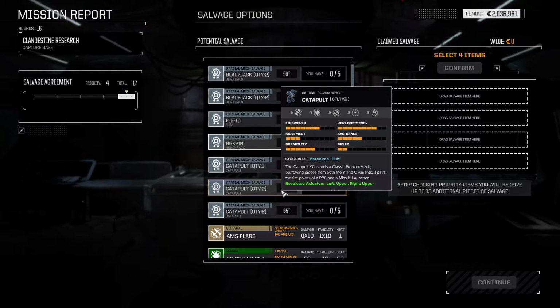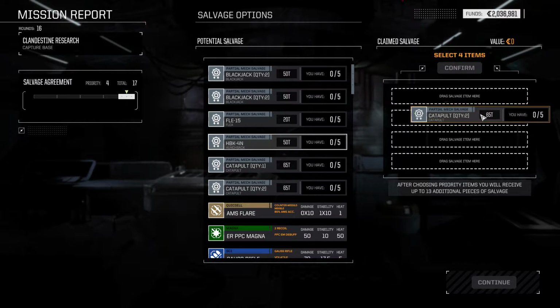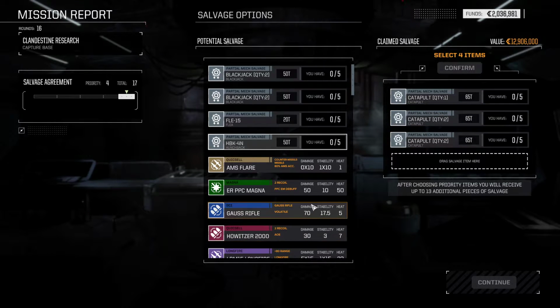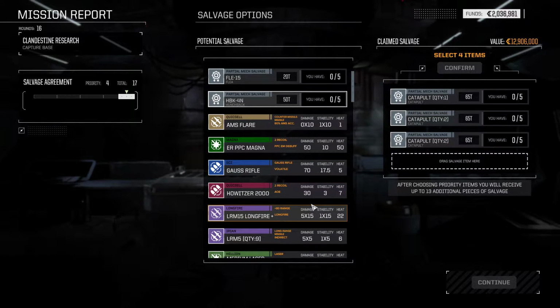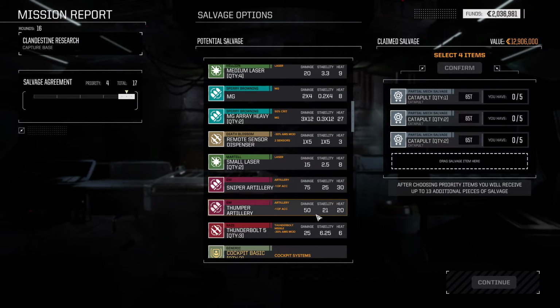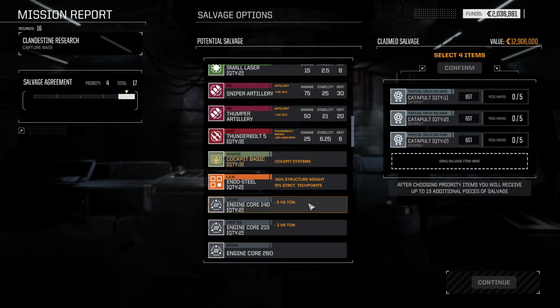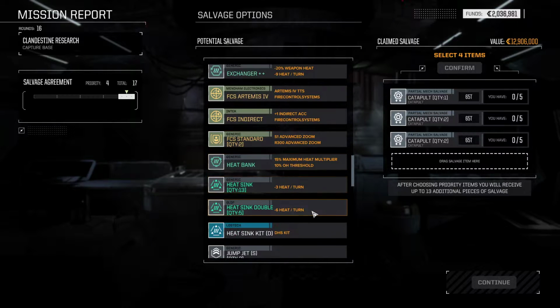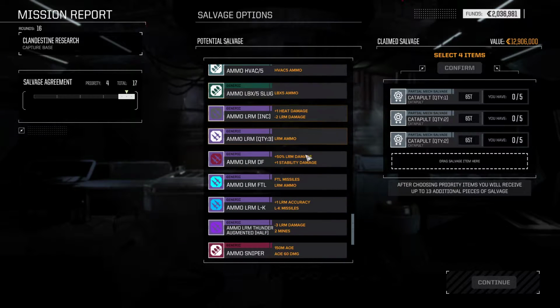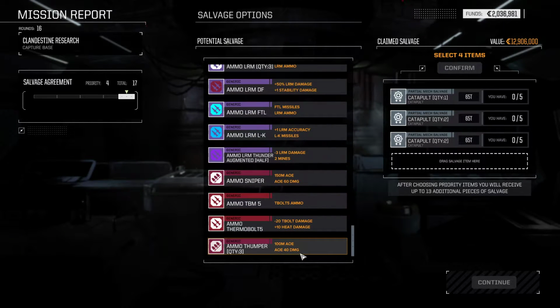Catapult is a Catapult KC. Classic Franken-mech. Okay. Give me them parts. How many Gauss rifles do I have? I have none, so I would be picking up a Gauss rifle to work with. Sniper artillery, Thunderbolts, Thumper artillery, Endo steel. Ooh, they may have some good ammunition types here. Ammo Gauss, don't care, slugs, Sniper, Thumper. Disappointing. I have 7 tons of sniper ammo, I don't need more.